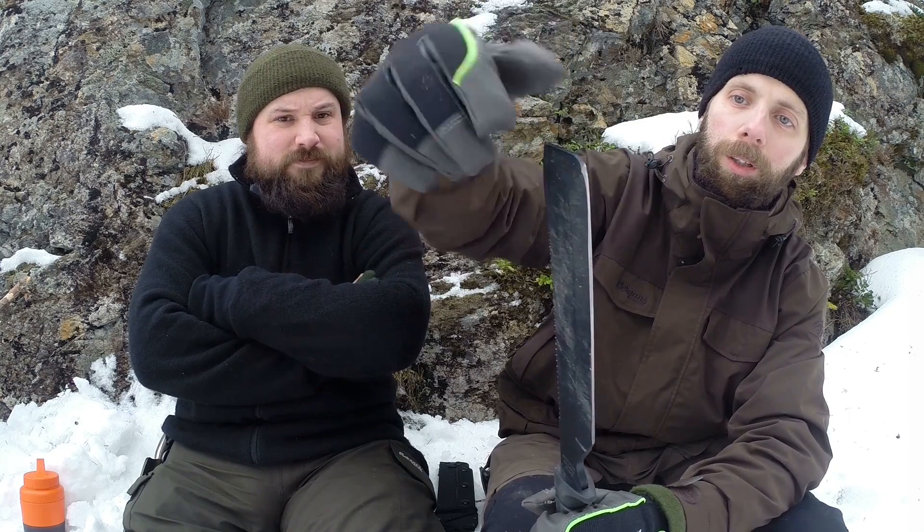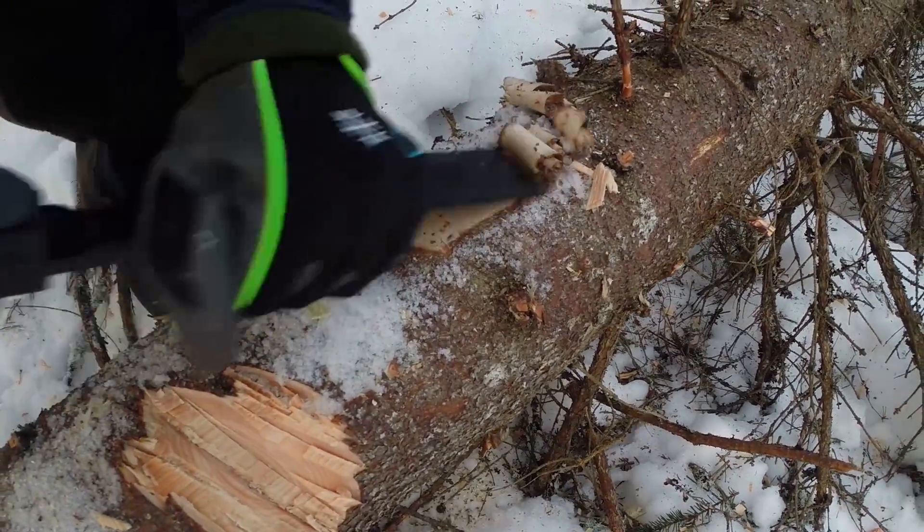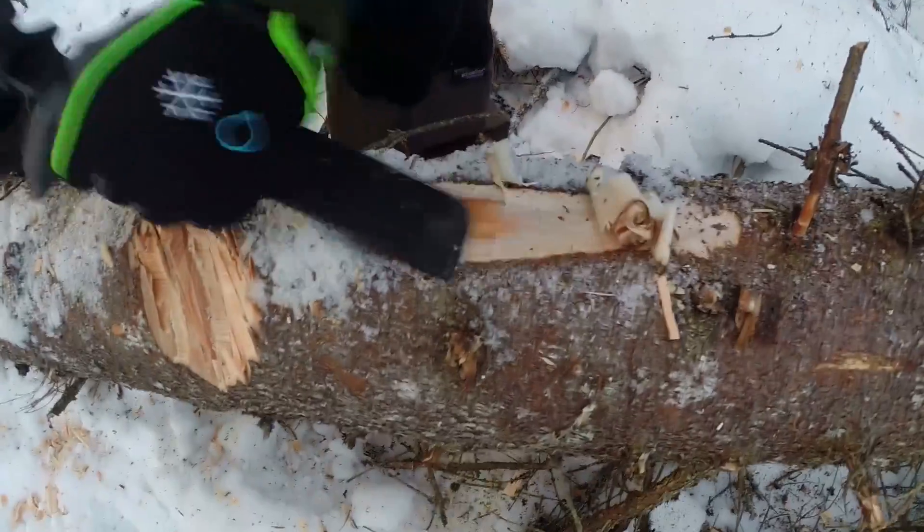Also, there's this weird chisel point. You have two grinds — one here and one here — and they don't meet up at the same place. I guess they're supposed to, but they don't. It doesn't really matter for the blade itself, it's just the finish. But again, I think that comes down to price — if it were more expensive, you'd expect better. For that price, it doesn't matter.